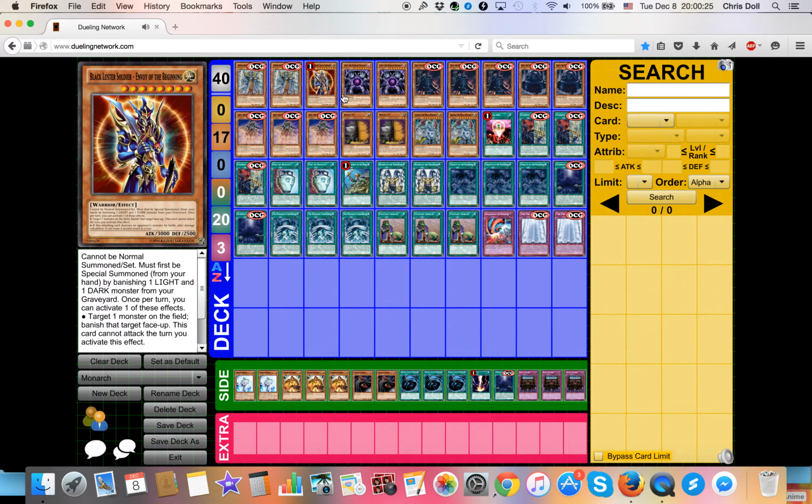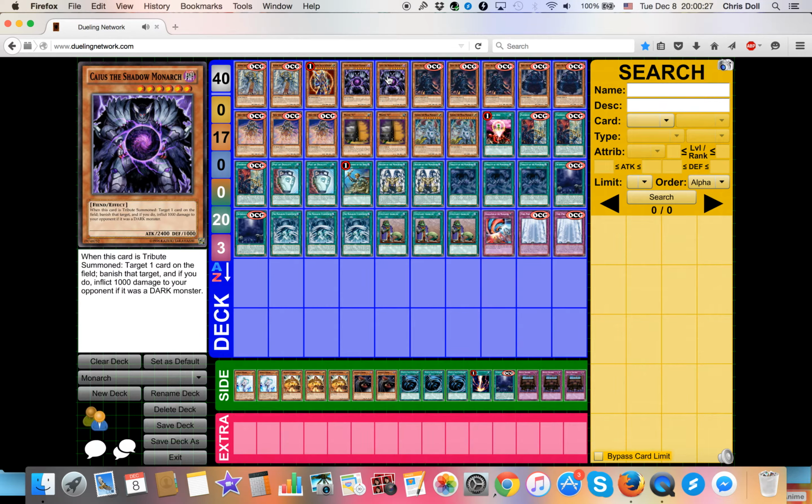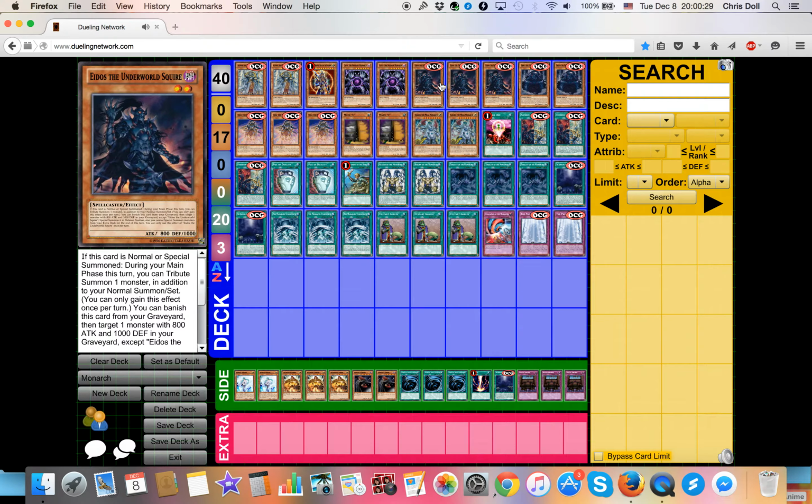One BLS because we play a lot of lights and darks. Double Caius because it's Caius. Triple Eidos. Basically, what he does is when he's normal or special summoned, you can gain an extra normal. You can tribute summon a monster in addition to your normal summon. And then you can banish him from your graveyard, target a monster with 800 attack, 1000 defense in your graveyard, except him, and you summon that monster to the field.